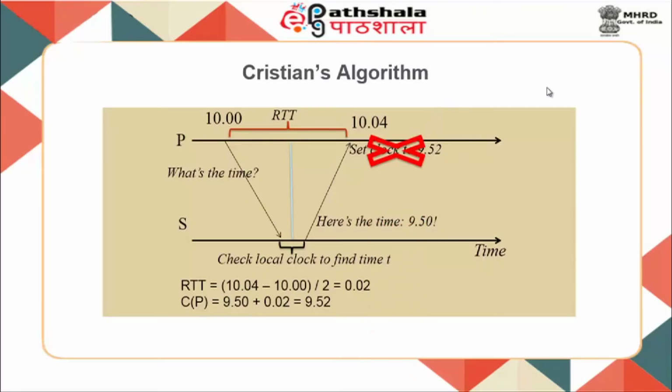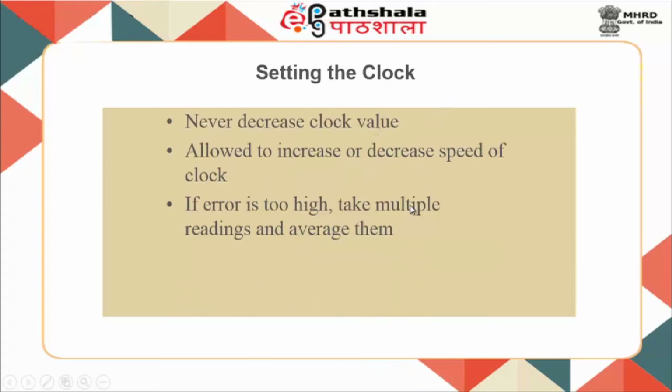So, therefore, when we need to set the clock backwards, rather than setting the clock backwards, we just delay the count a little more, and we say that instead of 60, make it go for 70 ticks, and then create that to be a minute. So, therefore, we should never set the clock backwards. So, therefore, we are allowed to increase or decrease the speed of the clock.